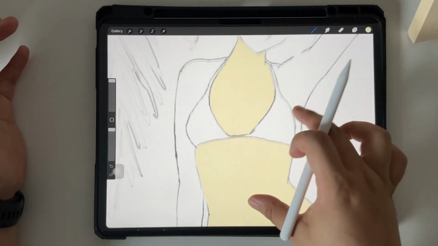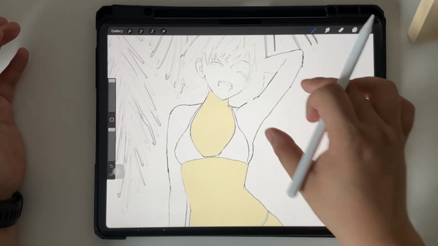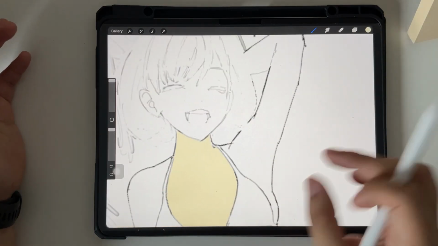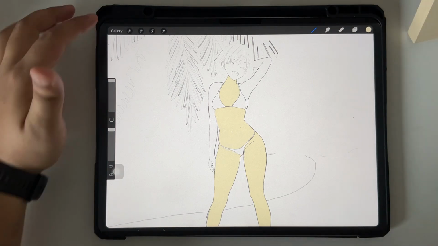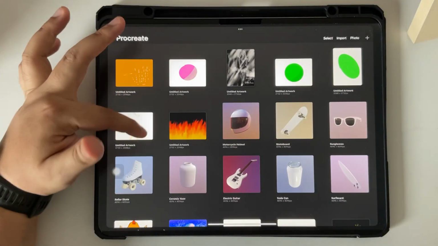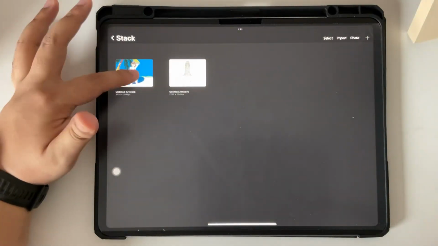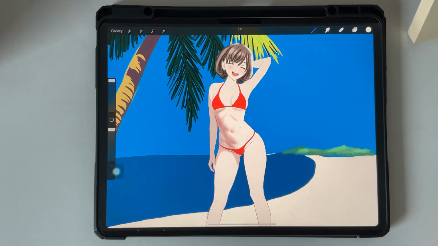Yeah, so this method is not foolproof. I think the main reason for the failure in this example is that I extracted this from my working process drawing, which is this one. So it's an extraction rather than the original line art layer.